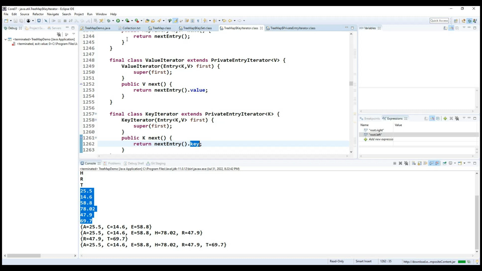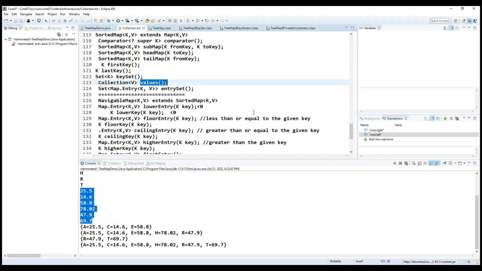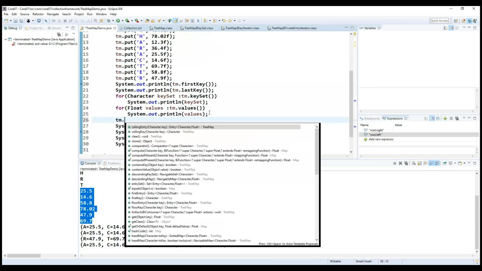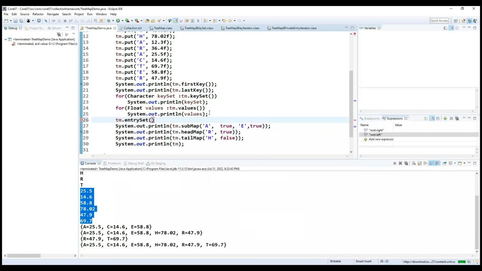Okay, these are the two important methods we are discussing here. After this, what is the other important method? Entry set. Entry set basically returns the record object. The record contains a key and value pair. The entry set returns the pair here; we are trying to return the key and value, but this entry set will contain one pair object. The pair will contain the key and the value. Now we'll see how it is going to return this particular tm dot entry set here.